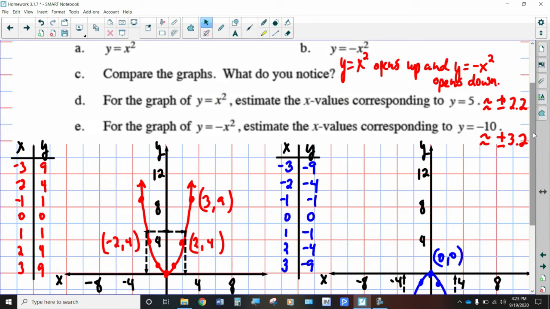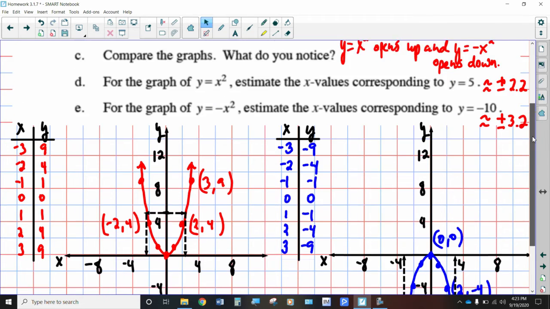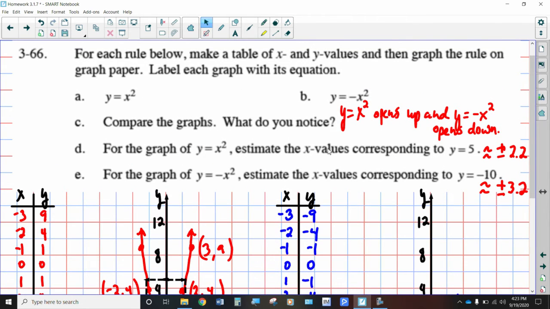Now notice what happens when it changes to y equals the opposite of x squared. You end up getting the same exact parabola, but it is now tipped upside down. So the vertex is the same for both of them. They both have a vertex of 0, 0. But in this case, when it was -x squared, it ended up going down, which now becomes a basic rule for you to follow. If you're dealing with a parabola where the number in front of the x squared is a positive number, it will always form a U shape with the arrows pointing up.